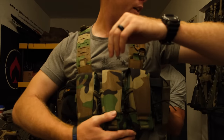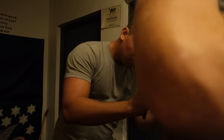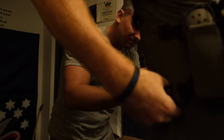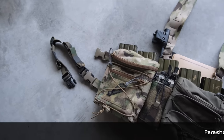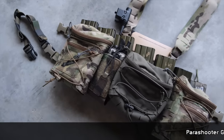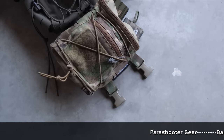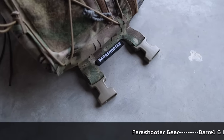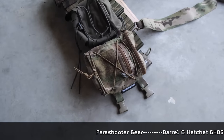So a heavier chest rig is going to have more of those sewn-in pouches, or it'll be like a micro placard with all those additional wings and pouches sewn into or added onto it. So that's something you really want to make sure of, especially on a heavy rig. If it's not comfortable, you're going to notice. As soon as you start putting weight in that thing, you're really going to notice. And that's where things like the HX harness from Wiseman and Lunar come in. It has so much support on the shoulders. Even our H harness that comes with the Ghost is really flat, not a bunch of padding.